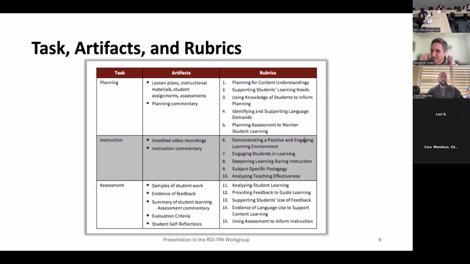Yeah, it's only if the candidate captured their focus learner during the video clip. Some of them want to, especially if it's an oral activity, because then they can show evidence of their students' learning through that video clip. But they don't have to include them as part of that Task 2 video clip. Okay, so they could just put NA and it doesn't get condition coded out or anything, if their focus learner's not there? There's one handbook, the physical education handbook, where they do need to include their focus learner in the video. And so there's a component there of that.